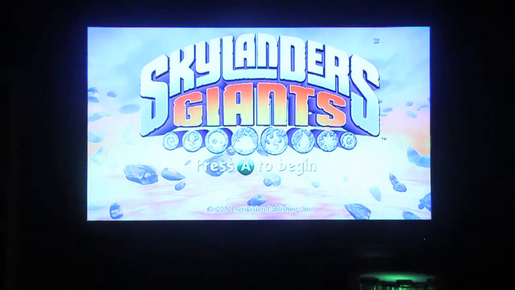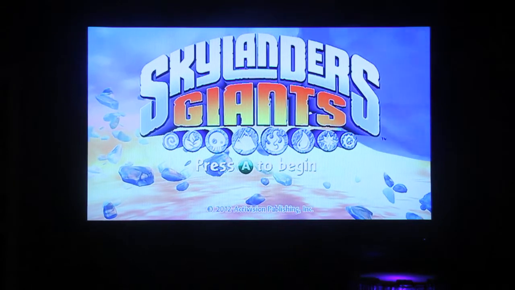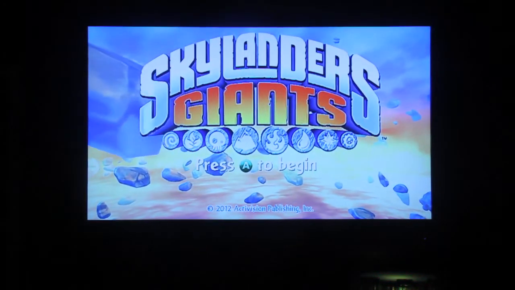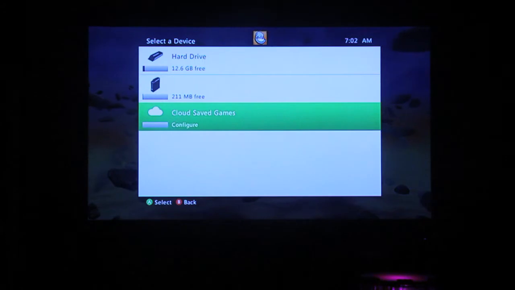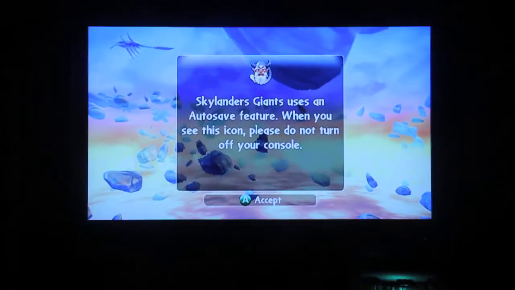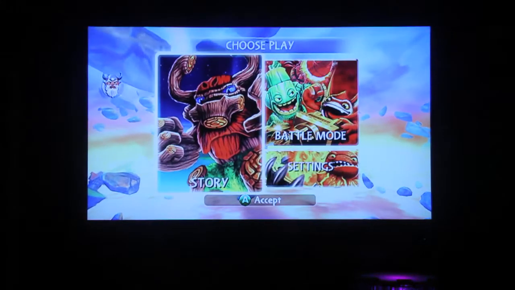Let's see if I can adjust the wrong direction. There we go, that's better. Now we can actually see what we're doing, actually get some better color. Cloud saved games, that's new. Oh well. But yeah, I actually got the hobby version with a hard drive. Extra fun. Oh, it's actually Eon instead of Spyro.